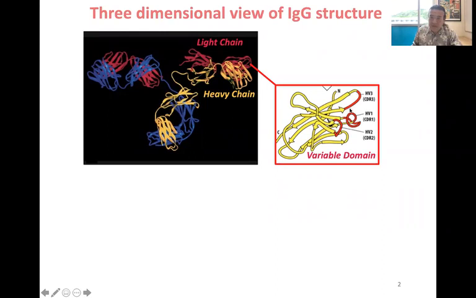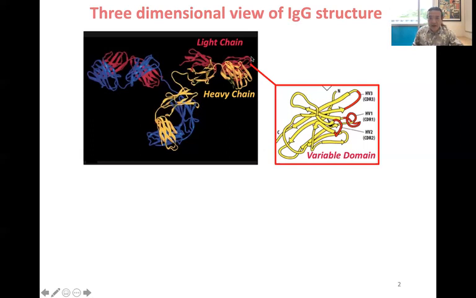But you would have these short stretches, these three short stretches where the amino acid sequence is widely variable from one immunoglobulin molecule that one B cell knows how to make compared to the immunoglobulin molecule on the surface of a different B cell, right? And that's because these three loops really help form the three-dimensional surface that hopefully matches up with the three-dimensional surface of the antigen, to get close enough fit to start things off.